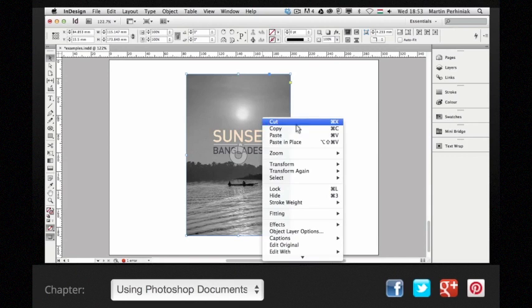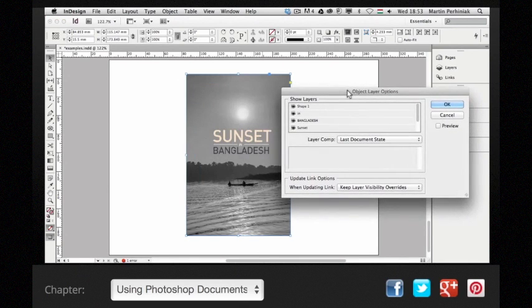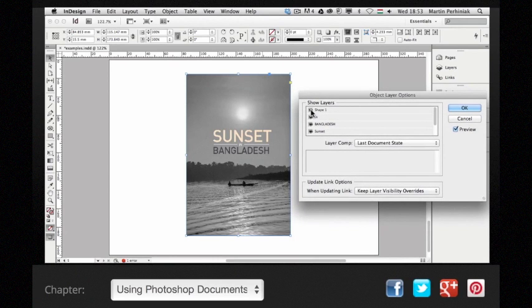By right-clicking on it, we will be able to use the object layer options. And that's the big advantage of using a PSD file, because now I can see all the layers that I used in this file, and I can turn on the preview and check which layer is doing what. So I can turn off, for example, shape 1. Shows that this will disappear here, that line.